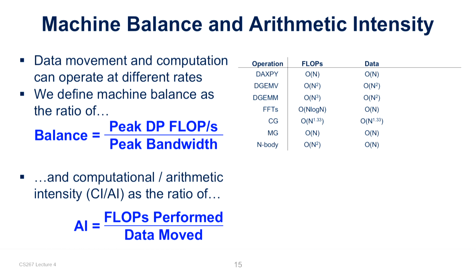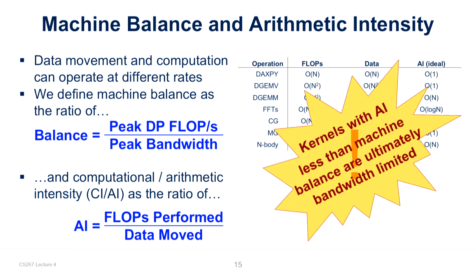And then we talk about the computational or arithmetic complexity, and I will say that a lot of other people use CI or computational intensity. Sam tends to use AI or arithmetic intensity, which is fine because most of the problems that we're talking about here are all arithmetic, but you'll see the terminology in both ways in the literature. That is the number of flops performed divided by the amount of data that's actually moved, which is different than the top ratio, which is what the machine can do divided by what the machine can do in terms of bandwidth.